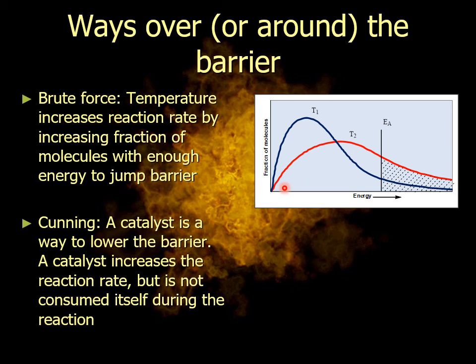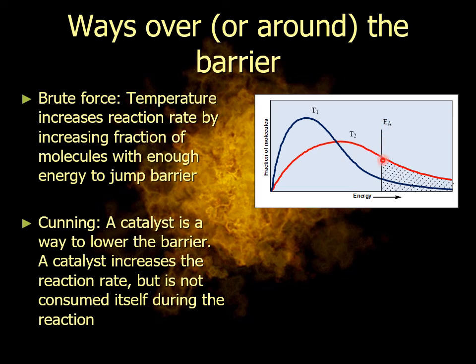Now, if I raise the temperature, so the red line, the T2, is at a higher temperature, then this envelope spreads out. It's still very low at low energy. But as I increase the temperature, I'm increasing the fractions that have energy at a higher quantity. The area under the curve is the same because I've not changed the overall population. So here's a key point.